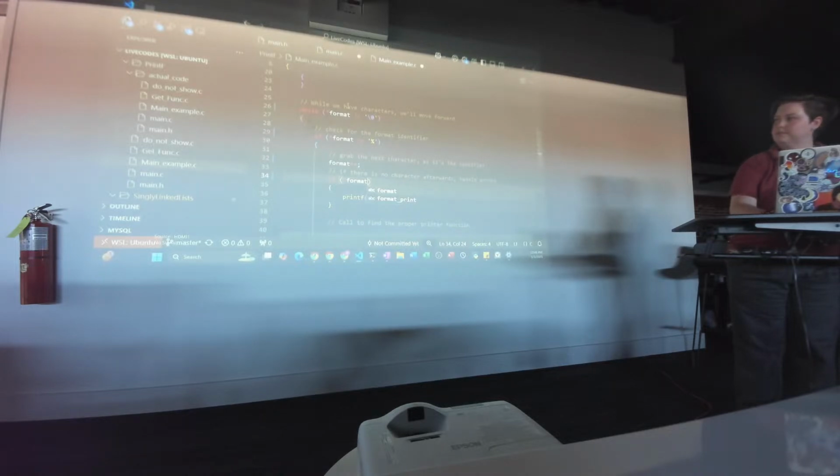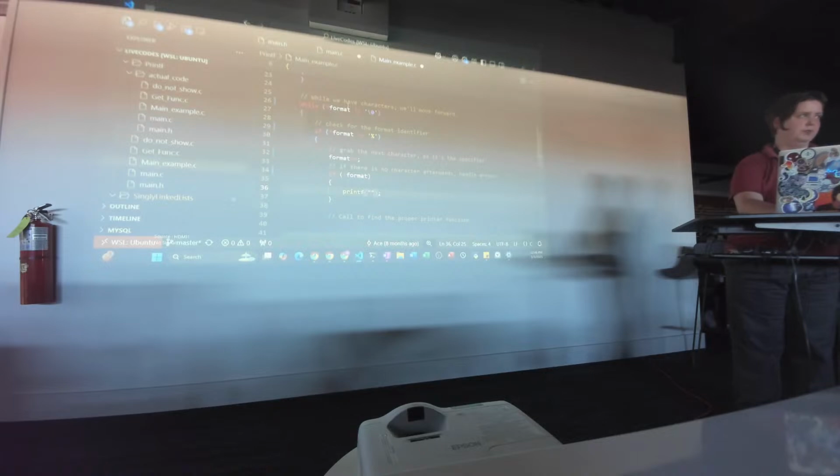Where am I? Then we'll go ahead and print our error code. You guys will not print your error code, but I'll print an error code. What do you want from me?